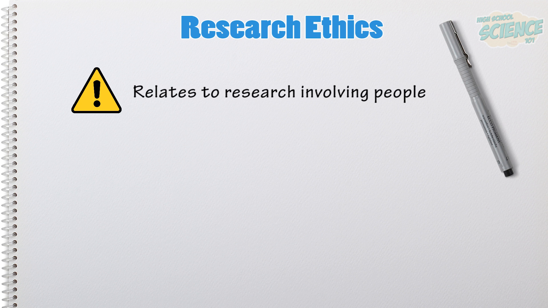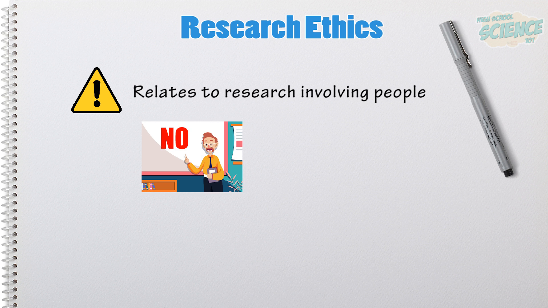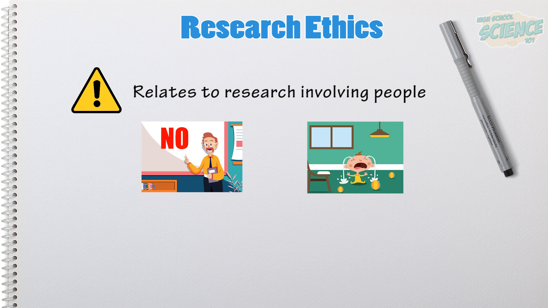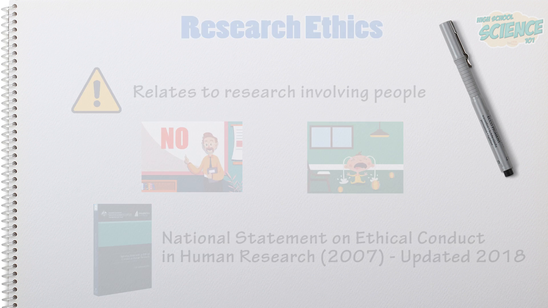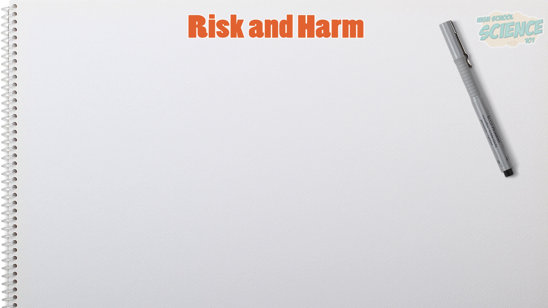Hi everyone, welcome back to High School Science 101. Today we are covering something that's very important but not really covered in high schools, and that's research ethics. Every single researcher that deals with human participants needs to have a really good understanding of research ethics, otherwise their research won't be approved by the university and they may actually cause harm to the people involved. I've created this video which summarizes some of the key points from the National Statement of Ethical Conduct in Human Research 2007, a document that sets the guidelines for research within Australia.